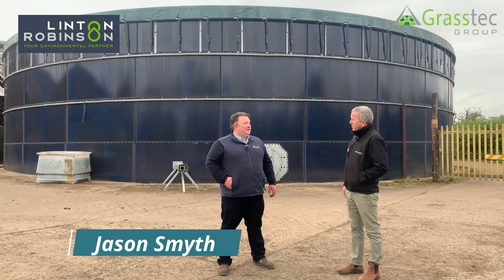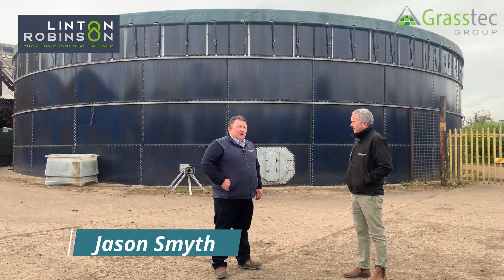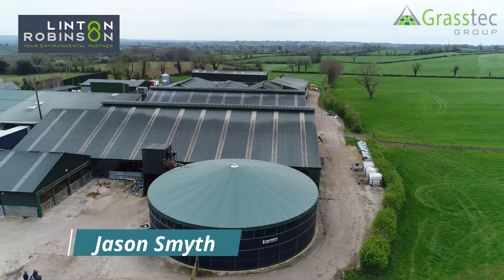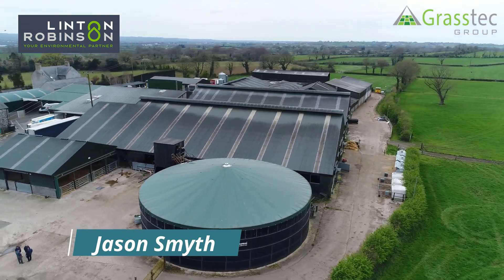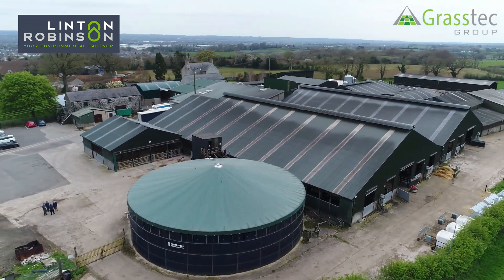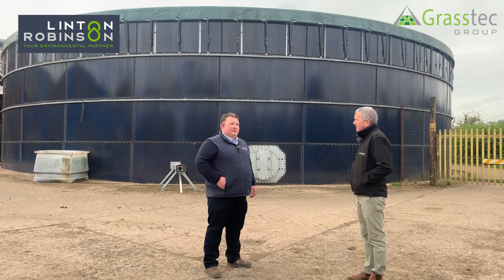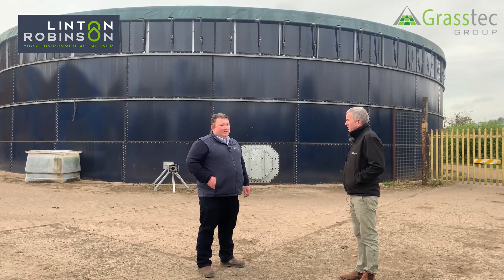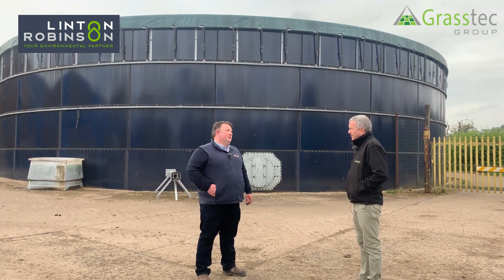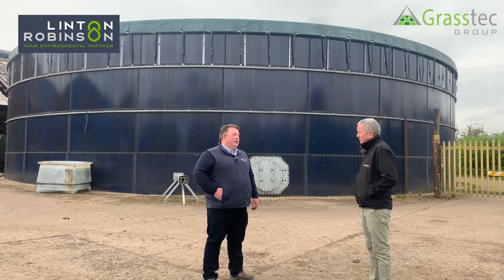So Jason, we're looking at a covered tower here. Why would people cover a tower? Well, one big factor is to reduce the amount of rainwater getting into their tanks. The average rainfall here, we're talking 48 inches plus. So it's essentially increasing your storage by a ring, and the cost of spreading that nowadays with increases in the price of diesel factors into the payback. Another big point is the emissions — really reducing the ammonia. They're up towards 90% reduction in ammonia by putting one of these roofs on.